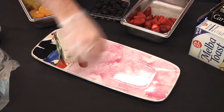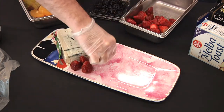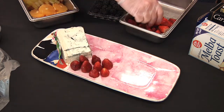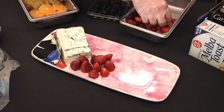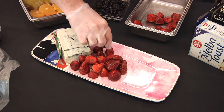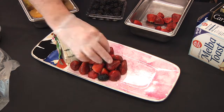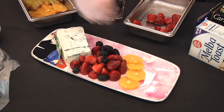I'm going to start with my strawberries. And I'm going to place them cut side down, which makes it look very nice. And I love the contrast between the white and green of the cheese and the berries. And don't feel compelled to occupy every single square inch of the plate. With the blackberries, I'm just going to add some visual interest to the strawberries by intermixing them a little bit. That gives you some color variation. Then on the outside, I'm going to ring it with some of these slices of orange.